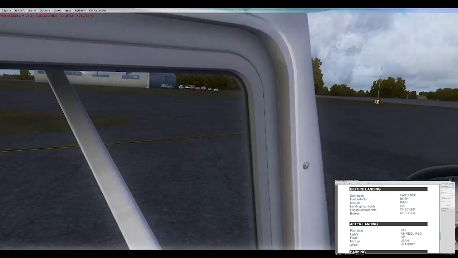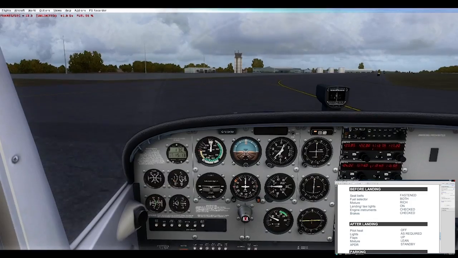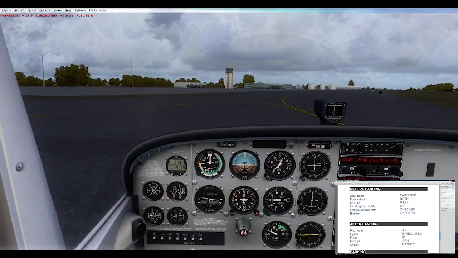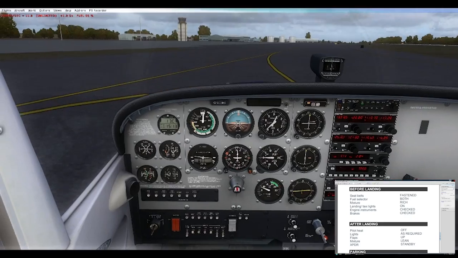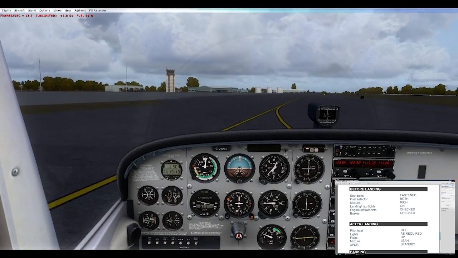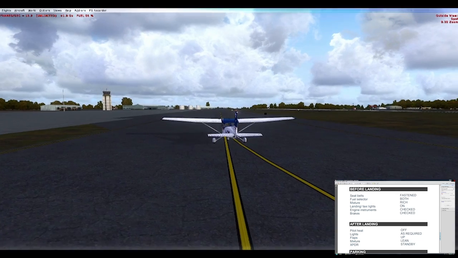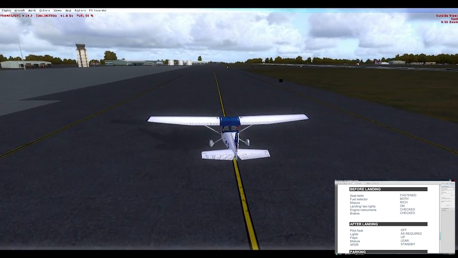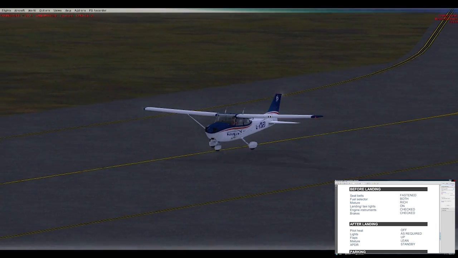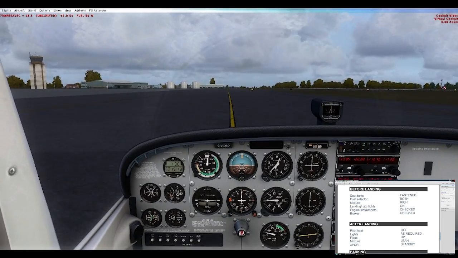So that was an interesting flight. I didn't pre-plan the autopilot to work that well. I just set it to 2,000 feet, and I was pretty much at 2,000 feet when I set it on, and it just locked itself onto 2,000 feet on the altitude hold, and there it was. So the altitude hold worked very well.